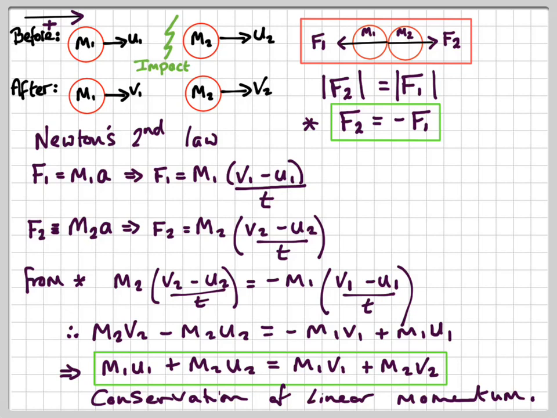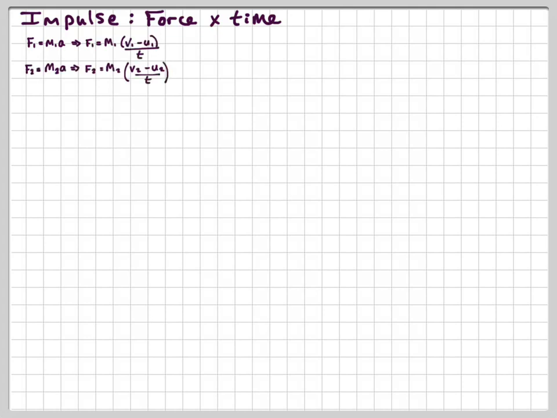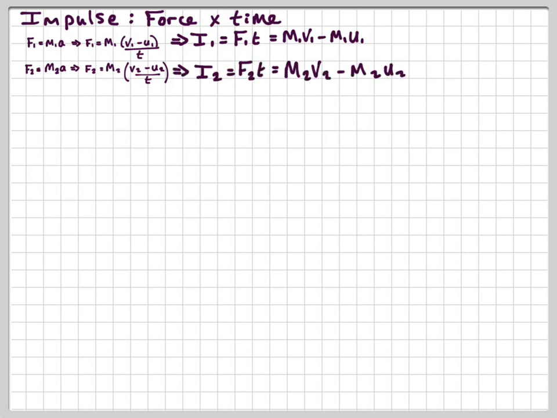Now there's a little something else that comes out of this, and what we're going to have a look at now is just the idea of an impulse. An impulse is defined as being a force times the time for which that force is acting. So if I rewrite a couple of the formulae from the previous slide, we'll notice that in each of these cases I could multiply throughout by t, which will lead to impulse 1 is F1 times t, which would be m1 v1 minus m1 u1, and likewise impulse 2, F2 t equals m2 v2 minus m2 u2.